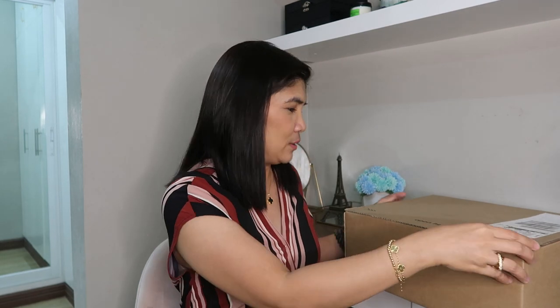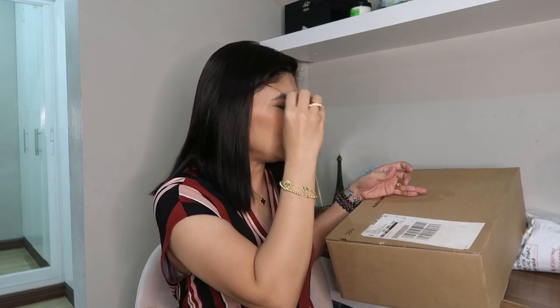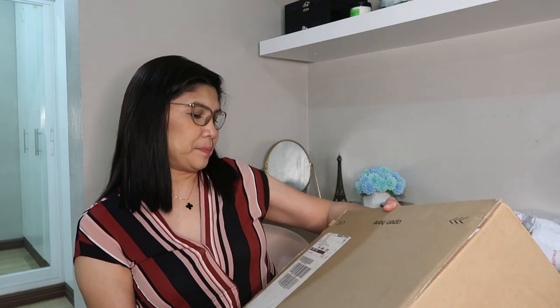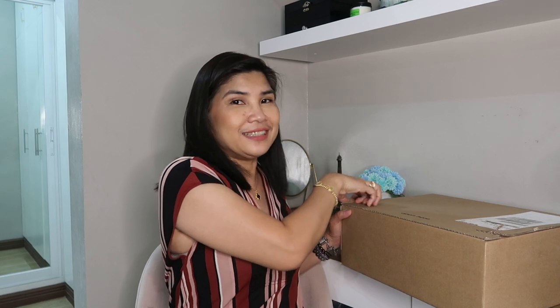Most of the bags that I bought recently really came from local resellers who also buy from the U.S. or abroad. But when I saw these bags from the Michael Kors website, I just knew that I had to get it because I love the color and love the design.